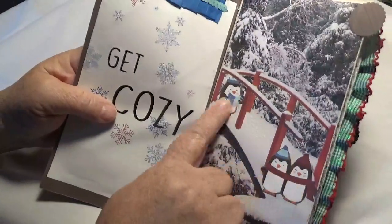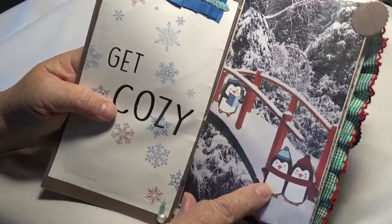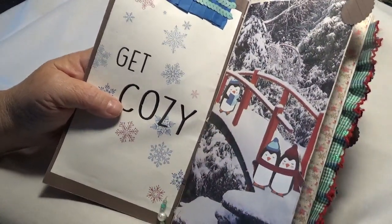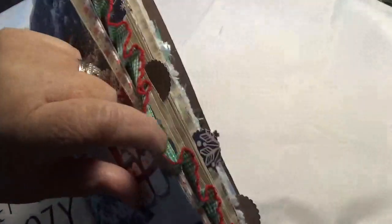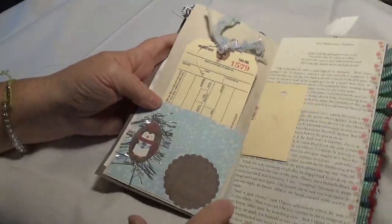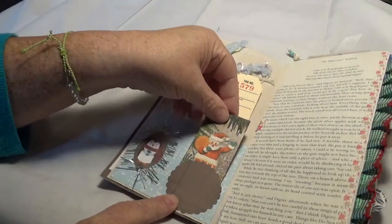And this, I don't know if you saw the original unboxing video I did, but these little guys were on a 6x6, and I cut them out to have them walking across the bridge, and I just think they're adorable. I used 5 of these little scallop circles for tabs. Not that I needed it, but I just thought they were cute. And then it also came with several bigger ones, and that is a little tuck.